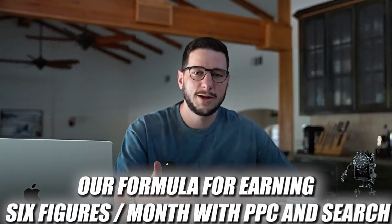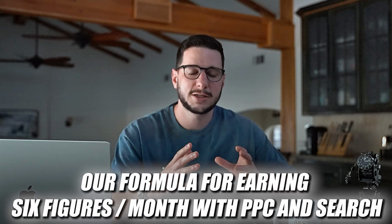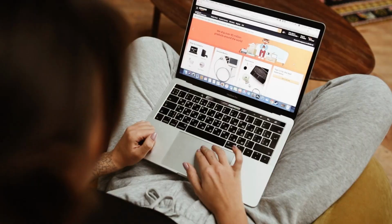We make our ecom clients about $4 million a month with Google Ads, and nearly half of that is going to be exclusive to the PPC side and search with what you're going to run within Google Ads. And the reason why is because search has such a rare ability to target people who are specifically looking for things. We call it intent-driven marketing, where it takes out the question mark, the quality of traffic.